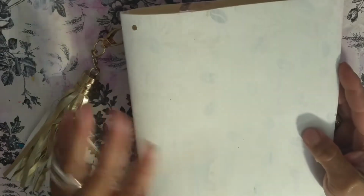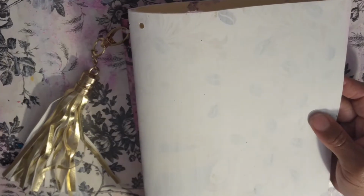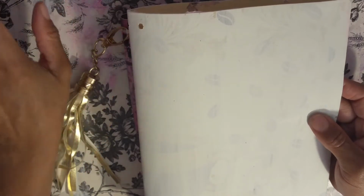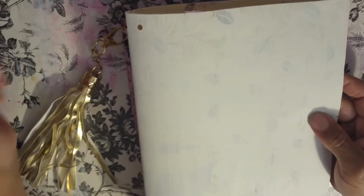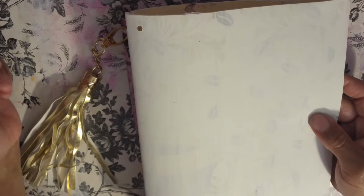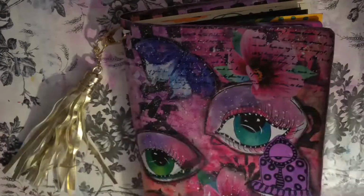On the base of this, this is a Dollar Tree placemat. It's been cut down, and like I said, look in the video below, and it'll show you how to cut these out and where to put the holes and how to put the elastic in. But what's important is I use a product called Kilz, K-I-L-T-Z. You get it at Home Depot, Lowe's, Walmart. It comes by the gallon, but you can also buy a pint of it. The gallon is right around $15, and a pint's probably $7 or $8. Now, you might be able to use gesso, and it might do the same thing. But I went ahead and did it. I'm supposed to do it on both sides. I haven't done the other side yet.